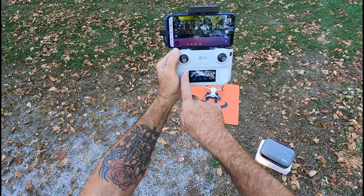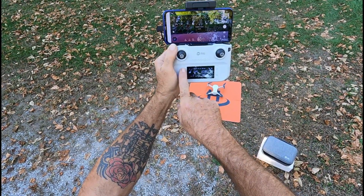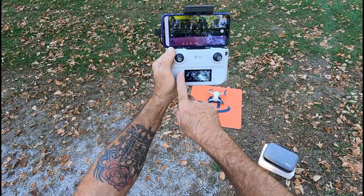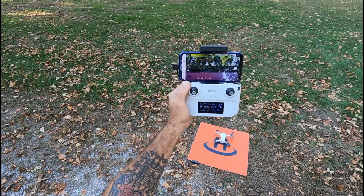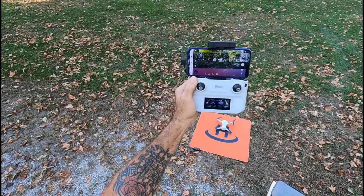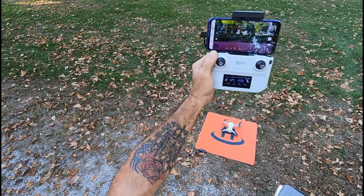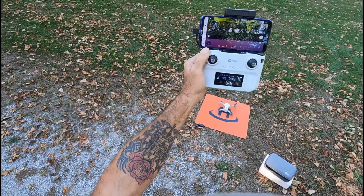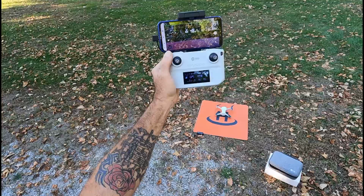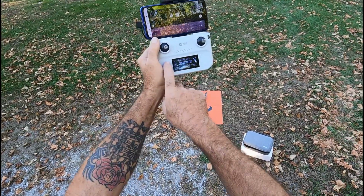You have sport mode, camera mode, and normal mode. So let's try camera mode first. We may have to kick it up to sport mode to fight that wind. You can see the orange landing pad. Alright guys, without further ado, let's get this in the air. If you wanted to shut the GPS mode off, just long press the speed button here.